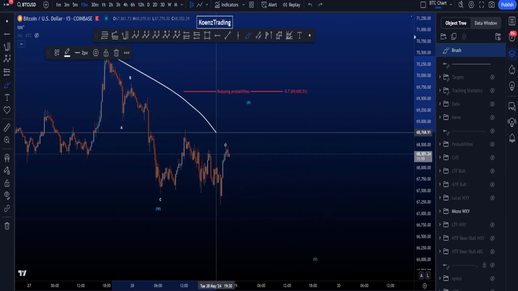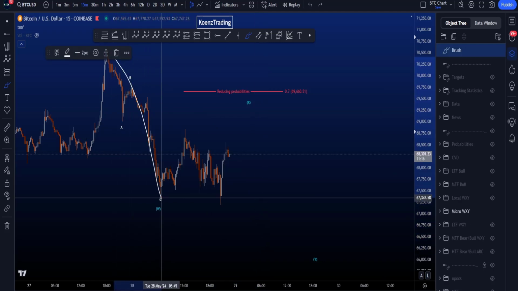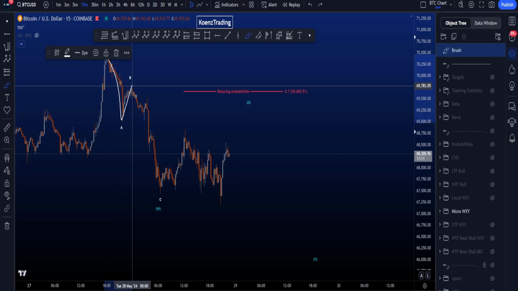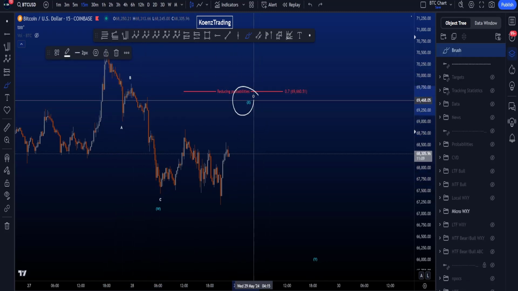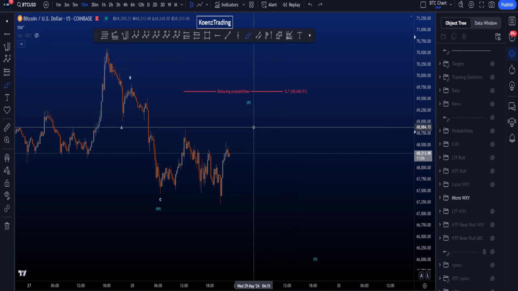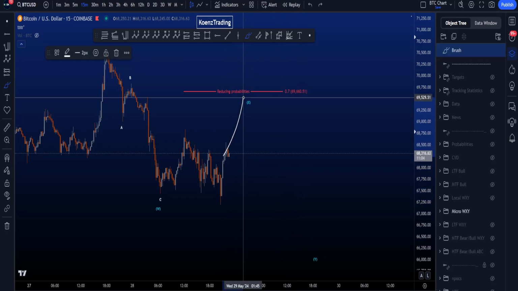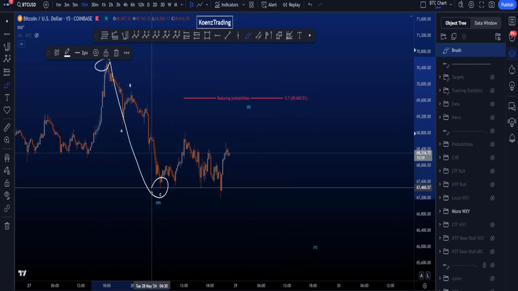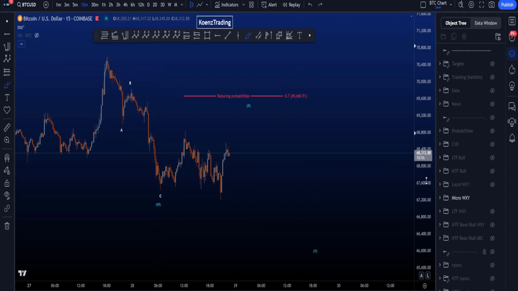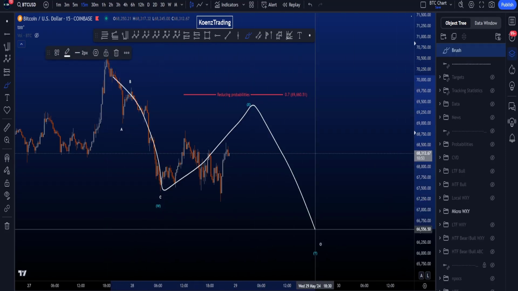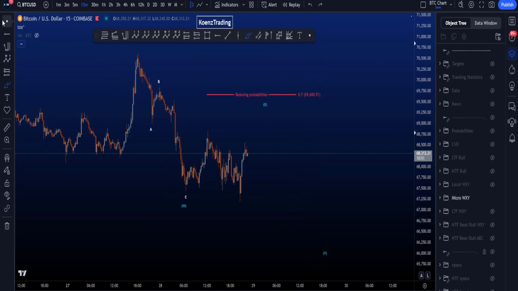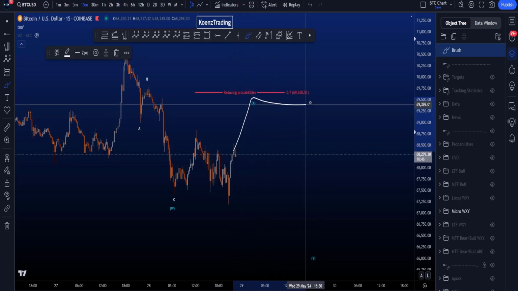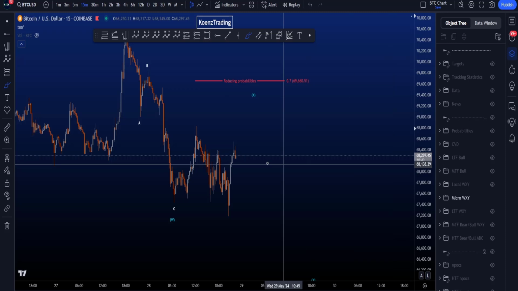Inside wave 3 of the leading diagonal, we are then looking for once again a wave WXY double zigzag, with inside wave W a finished ABC structure, currently looking for a wave X and then a wave Y towards the downside. If price moves towards the upside and hits the 0.7 Fibonacci taken from the start to the end of your wave W, it will significantly reduce the probabilities for a double zigzag to the downside. So in other words, it will increase probabilities for bullish scenarios. We still have a little bit to go as the 0.7 is at 69.6k.